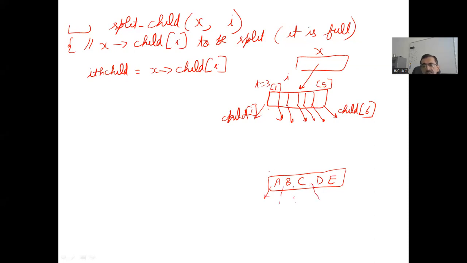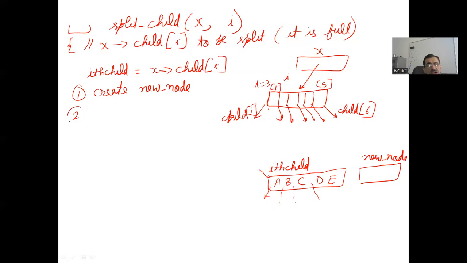I say this is my pointer ith child, a temporary variable I have taken. First of all, I will create a new node. So first step, create or malloc a new node. So this becomes a new node available.